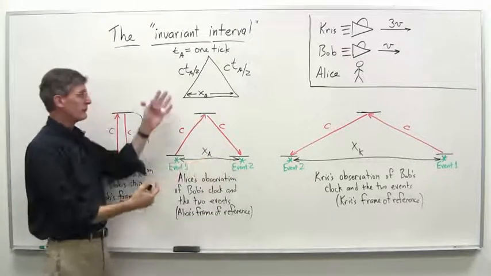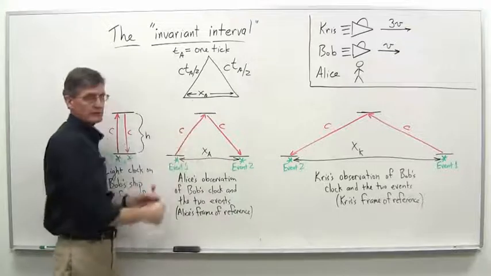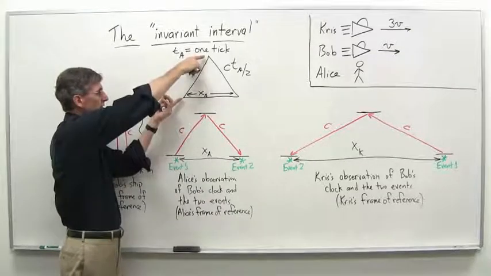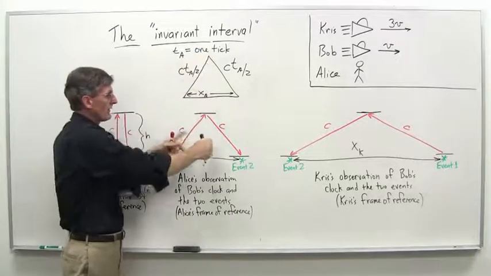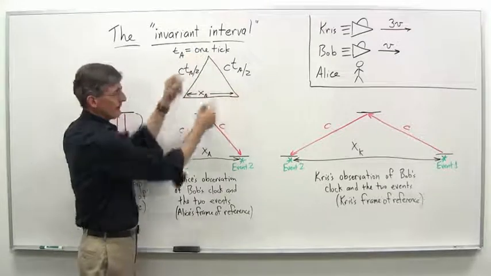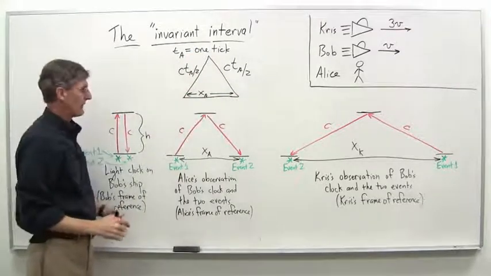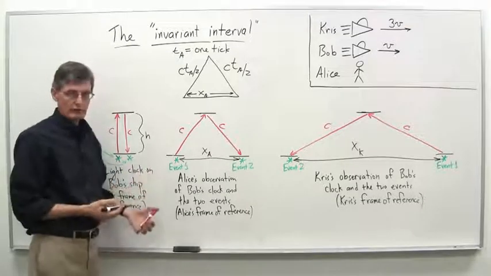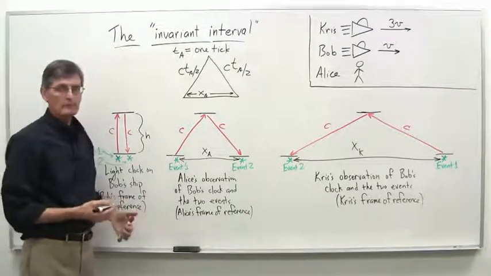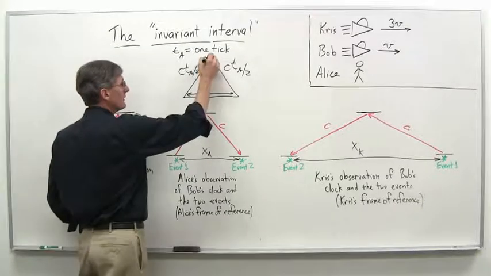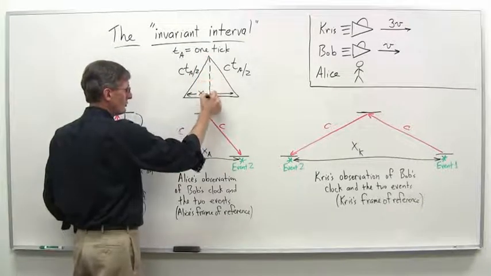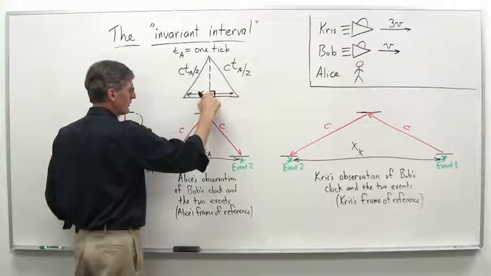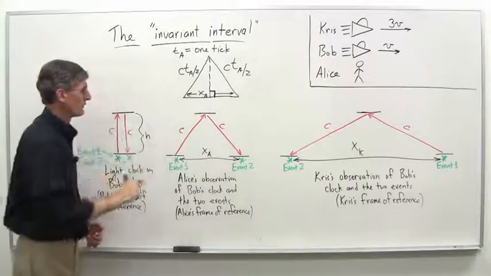And the distance is the speed of light times that time of travel. So c ta over 2 is the distance of that part of the leg. Xa is the distance here. Now you may remember, of course, that the Pythagorean theorem applies to right triangles. And we don't have a right triangle here, but we can cut it in two, and that's a nice right angle for us.